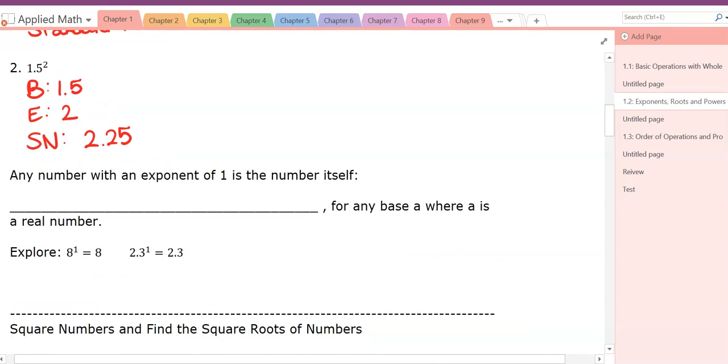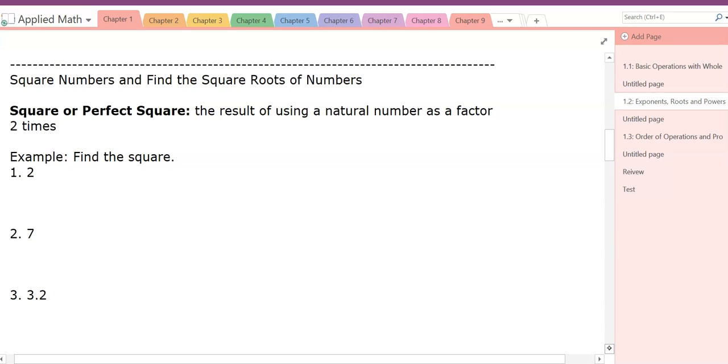A number that has an exponent of 1 is just going to be the number itself. So if you have a raised to the first power, that's just going to be equal to a. That also works the same way with numbers. So you can see how I have 8 to the first power is equal to 8, and then 2.3 to the first power is equal to 2.3. Anything raised to the first power is always going to be itself. If you think about any math problem that you've ever seen, if you've got a letter sitting by itself, we don't have all these little ones everywhere because it would just make things really messy. So all those letters technically have a 1, but we don't write them because it would just be itself. So it's kind of an unnecessary thing.